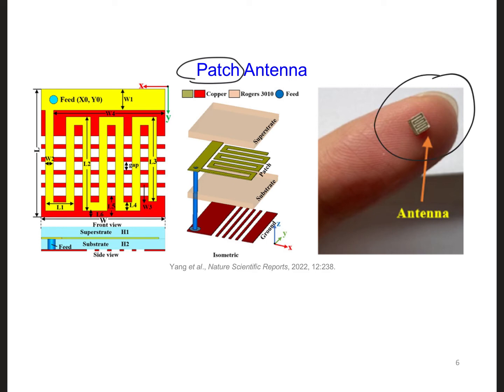You can see it here for scale — it's flat, so it's called a patch antenna. The conductors, the yellow parts, are not in a straight line. The way they wrap around, and the different layers and patterns on those layers, allow the electrical length of the antenna to be much larger than you would expect given the total physical size of the antenna. If you were to take these yellow conductive strips and lay them out straight, they'd be much larger. Due to the complex geometry, it looks much larger than it actually is. This type of antenna goes beyond the scope of this class, but we do have an antennas class you can take at the U if you're interested.